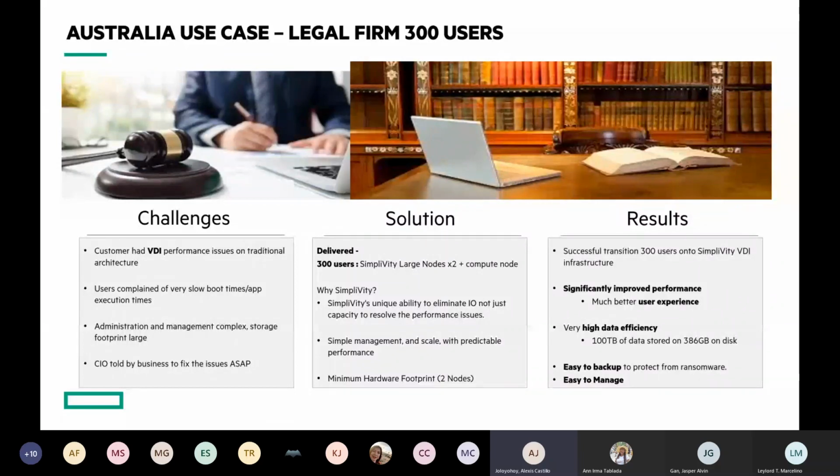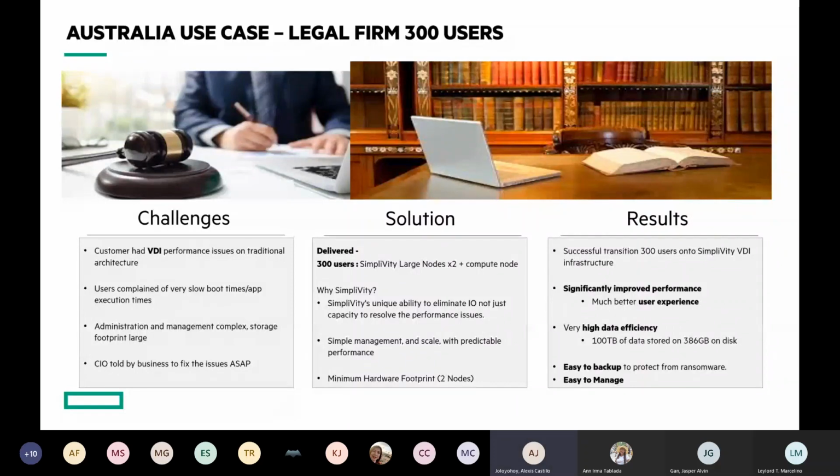So they used SimpliVity, and we improved their performance and gave them a much better user experience when they moved to SimpliVity as the infrastructure to run their VDI.